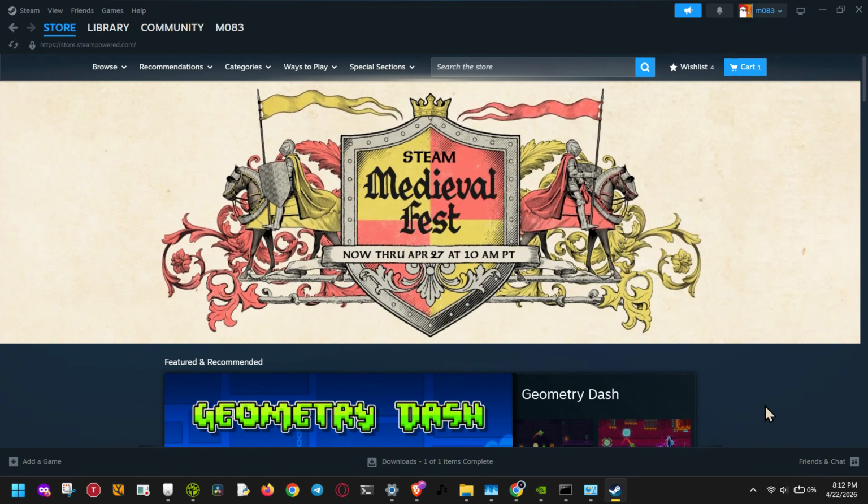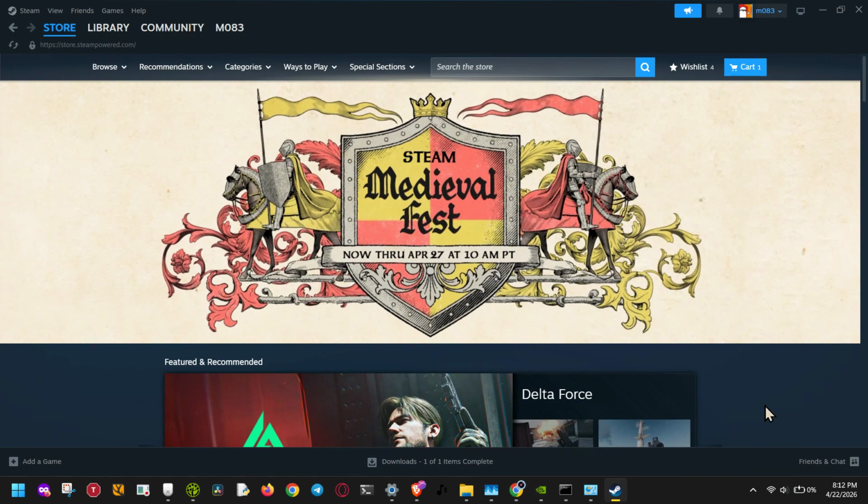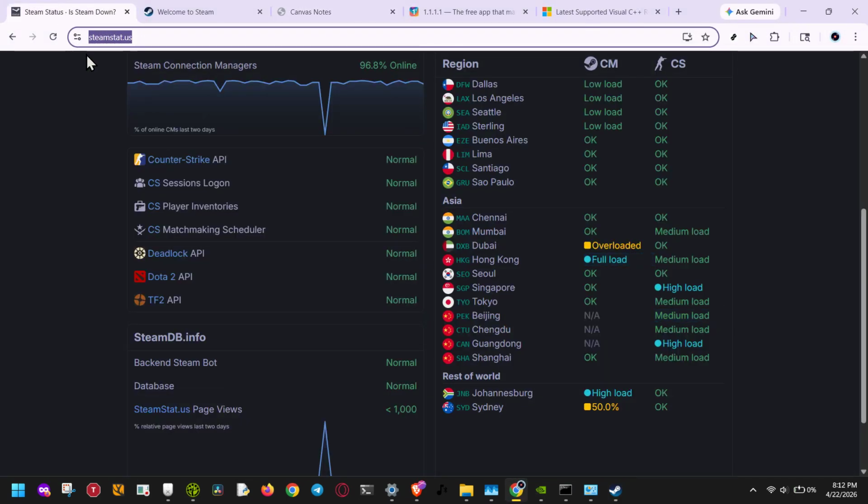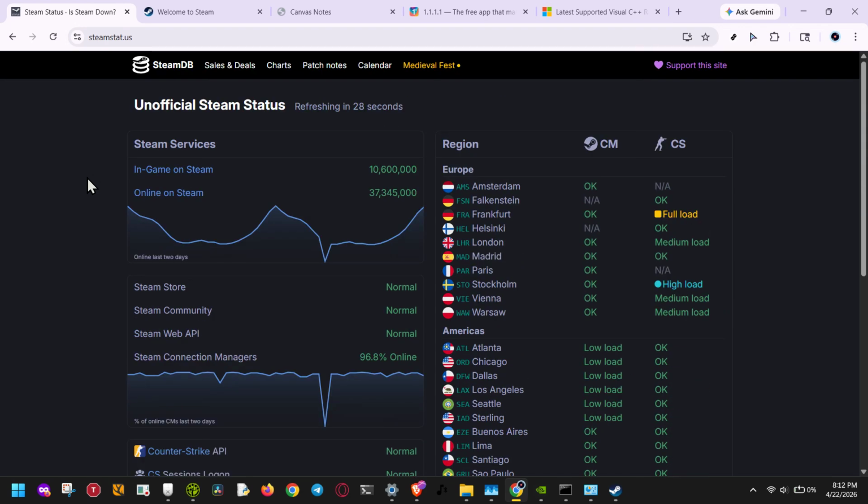The first thing you should do is check whether Steam itself is having problems. Open your browser and go to steamstat.us. This site shows the live status of Steam services. If you see that Steam Community or Web API is down, under maintenance, or having major issues, then the login error may not be your fault at all. Steam maintenance often happens on Tuesdays, so if that's the case, the best solution may simply be to wait and try again later.